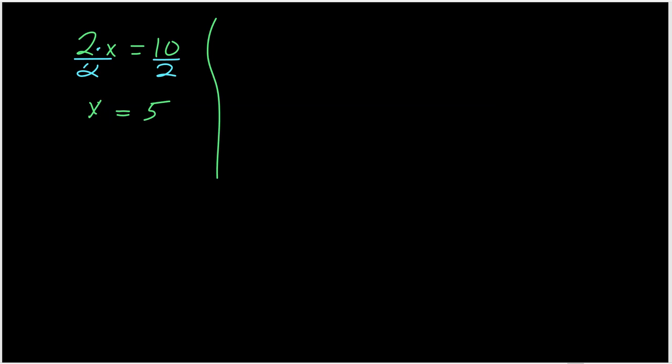If you're doing something else, let's say we have x minus 8 equals 12, okay? Again, what connects the x and the 8 is a subtraction, right? If I want to get rid of that, I need to do the opposite. I need to do the inverse operation, so I need to add 8 to both sides of that equation. Just remember, you can do anything you want to an equation as long as you do it to both sides. So this is just going to be an x because negative 8 plus 8 would be 0, and then 12 plus 8 would be 20.